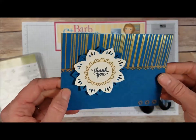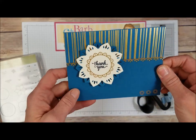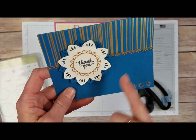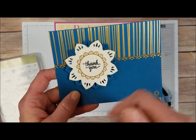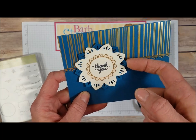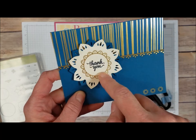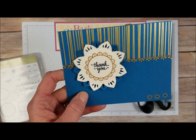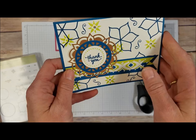I love that stuff. It just is so rich and regal looking. It's just so nice. Also have a bit of the border sticker there. Three little stickers down here at the bottom. Die cut two of these larger medallions, one from Vanilla, one from Dapper Denim. Added one of the scallop circle stickers in the center and then just stamped a greeting there in the Memento Black.